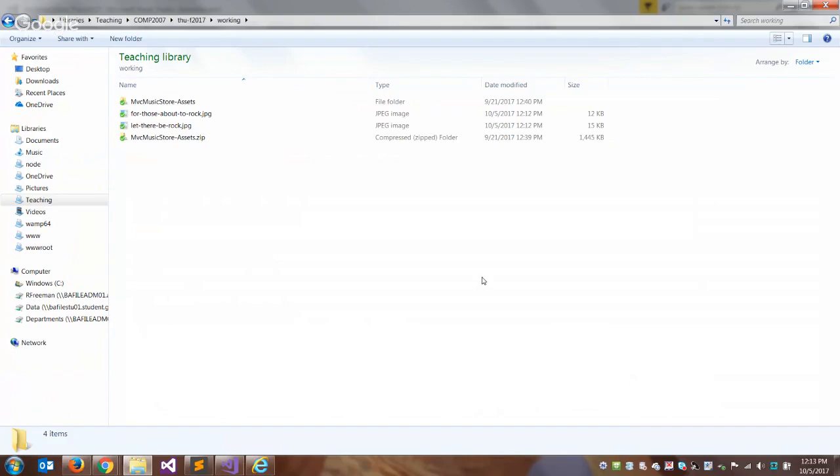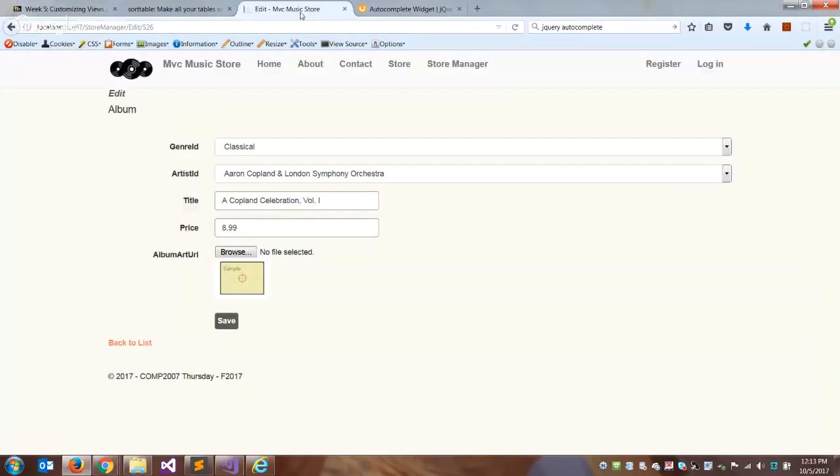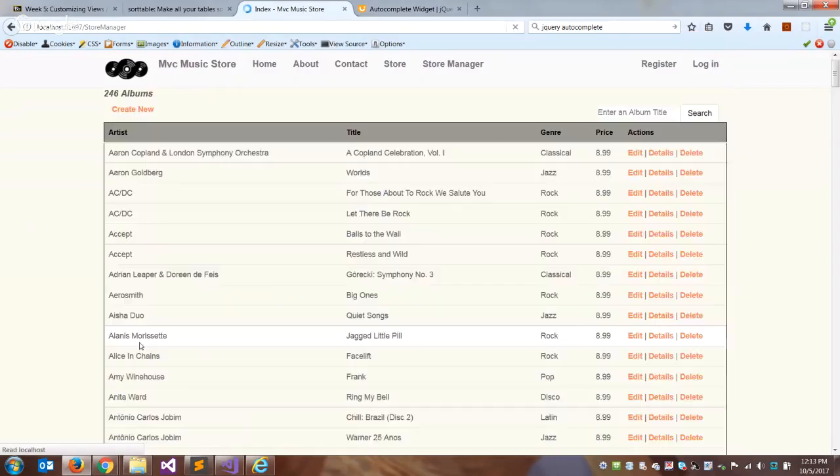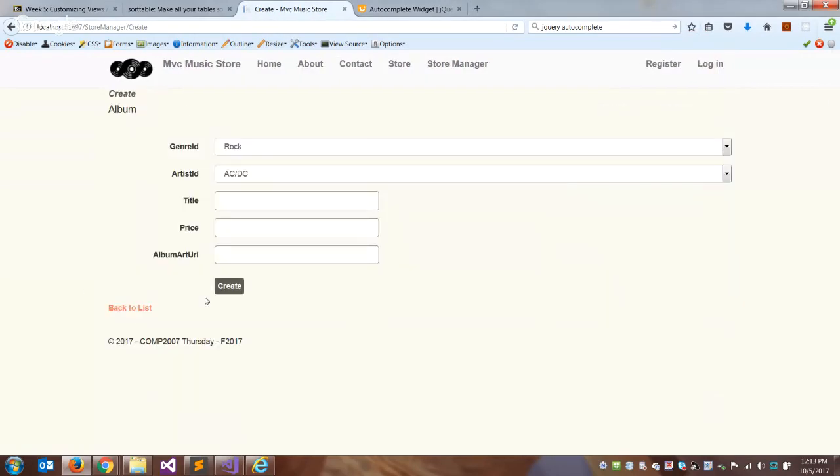What we'll do after the break, the first thing we want to do is make this browse functional. So we can actually select one of those, replace the cover image that's there, and save it into content and images. Then when we go back in, the right image is actually going to show up for us. We need to do that on edit. We're then going to need to do the same thing on our create view. Rather than a text box, let's replace it with the same file upload, and we can basically copy that code from the edit method to the create post method. So we can add a cover image both when we're adding an album and when we're editing.